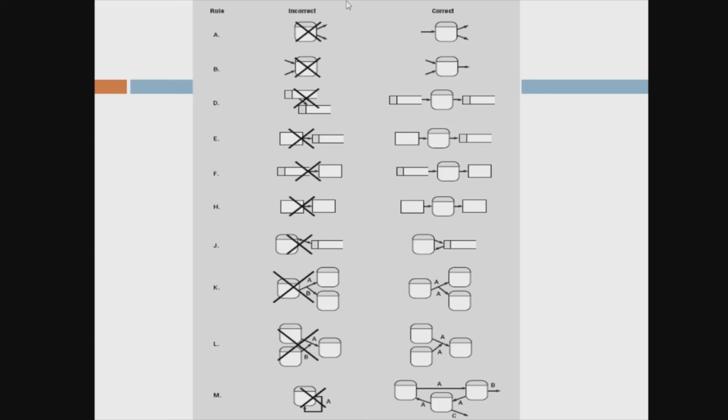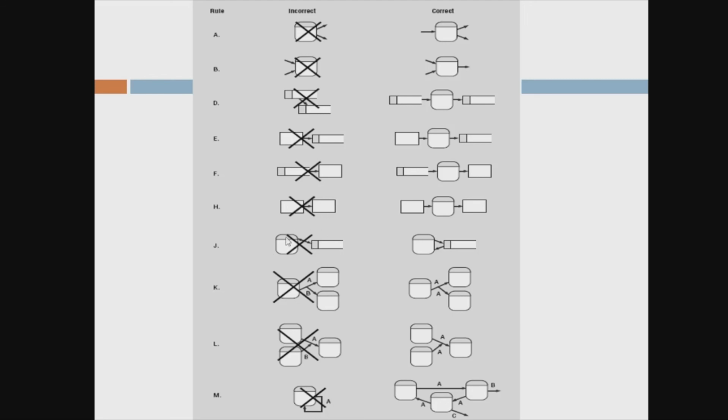Okay, another rule here, we have A until M. So A, you cannot have output without the input. For the process, you must have input and it can produce the output. You cannot only have the input without the output. For C, you cannot have from data store to another data store, so it must go through the process. Next, you cannot have from the external entity to the data store. The external entity must go through the process and then go to the data store. From data store cannot go to the entity. Data store must go to the process first and then go to the entity. From entity cannot go to the entity. You must have the process between the external entities.